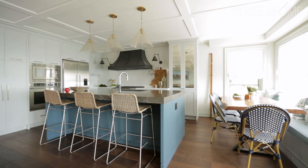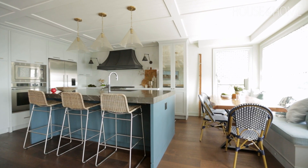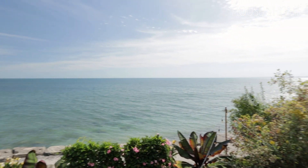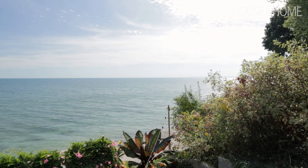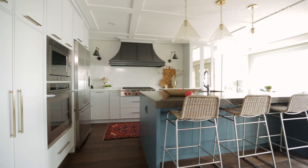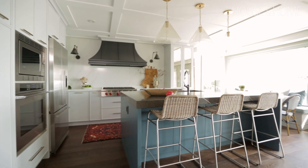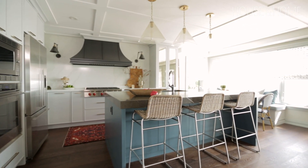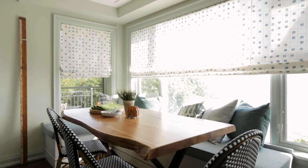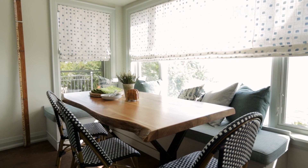This is their second home in the city and obviously the lakefront really drew their attention to the property, but they knew when they moved in that the kitchen really needed the most amount of work. They are a busy family — they've got four boys — so they really needed something suitable for their entire family. People can sit up at the island and do their homework, and then the banquette allows the entire family to sit for casual meals.